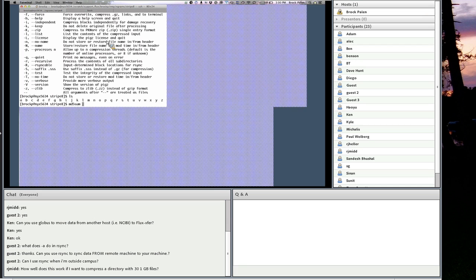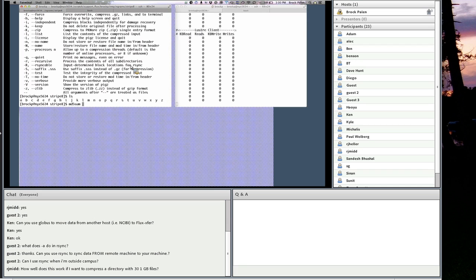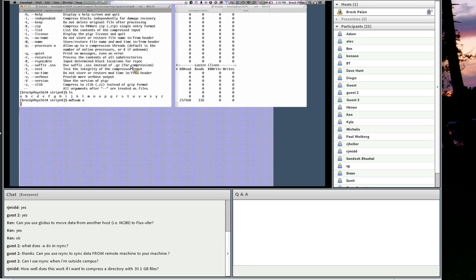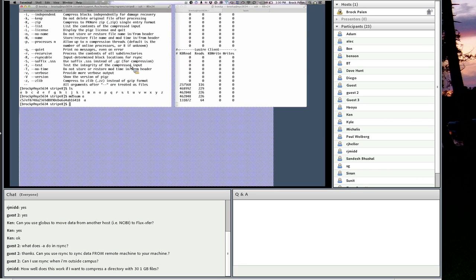On my Mac, it's called md5, not md5sum. What I'm basically doing is calculating the md5 cryptographic checksum of the data of a file. So if I just say md5sum a, this is now going to calculate a unique number for the data in that file.